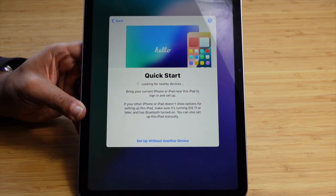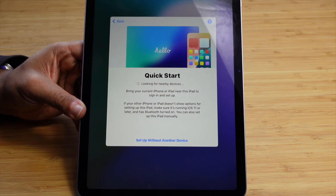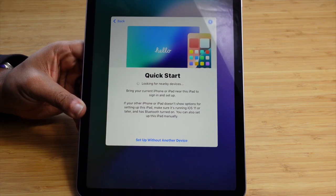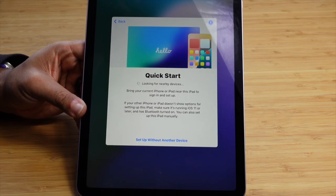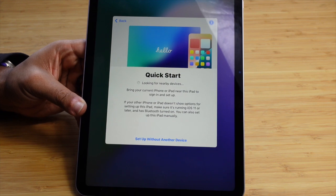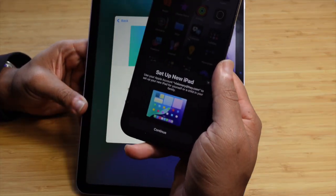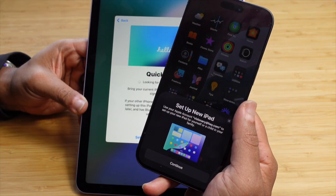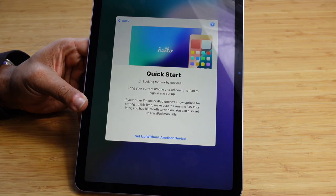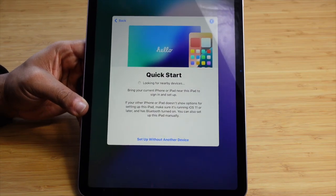So we'll press the blue continue button, and next up is the quick start section. If you have another iPad or another iPhone handy, you can easily bring it next to your iPad here, and it will allow it to quick start and transfer all of your settings easily, which is really cool. So if you have another iPad just like this or another iPhone, you can bring it right next to this new one and press the continue button, and it will allow you to start setting up your iPad and copying over the settings that are on the previous device that you have.